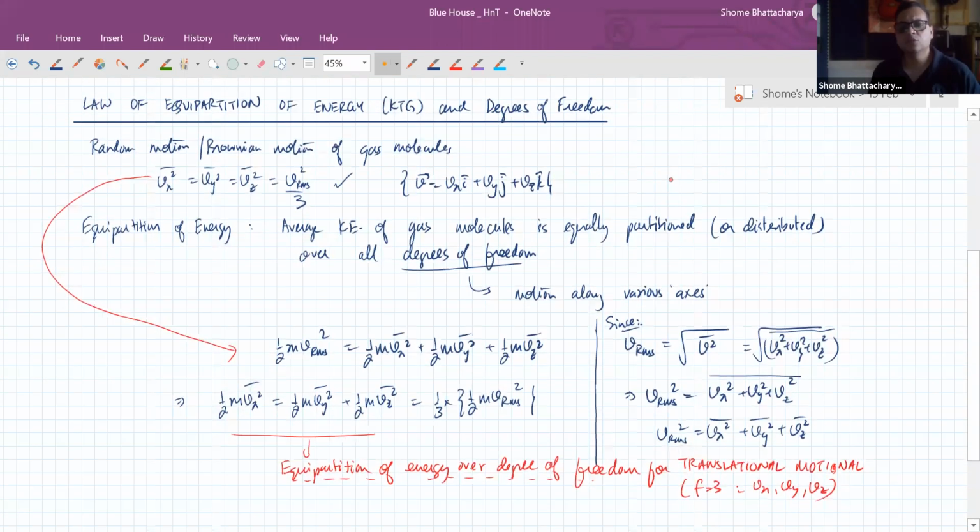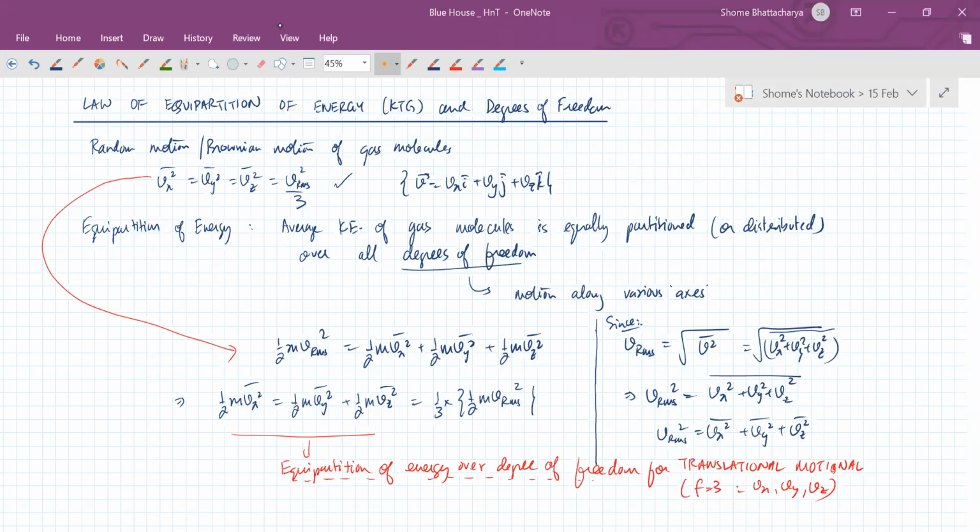Just make a note of this. We'll note down the last statement also. Don't worry, check it. So just get the gist of this idea that we have written down over here.